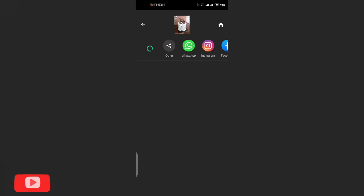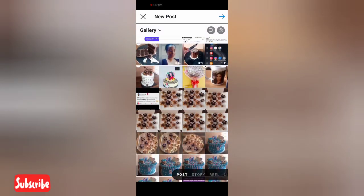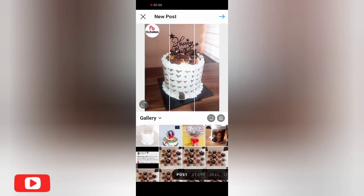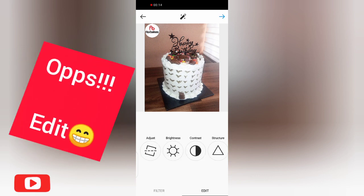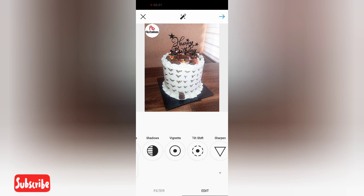Then I save. Then I head over to Instagram, because I know most people might be using Instagram, but they are not aware that Instagram has an editing feature. So I click on the same picture that I just finished editing. Then you just do as if you want to post. Then you see the filter and edit. You click on the filter, and then I sharpen again. This sharpen is probably my most favorite.